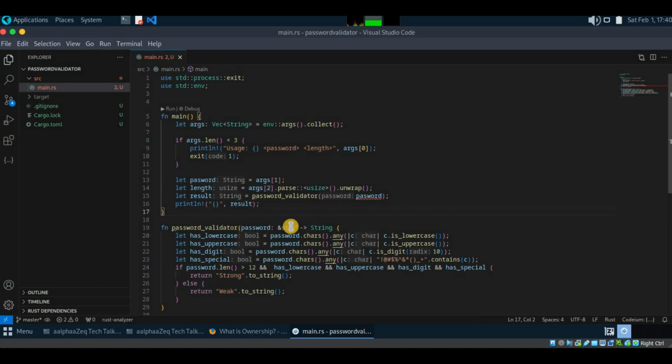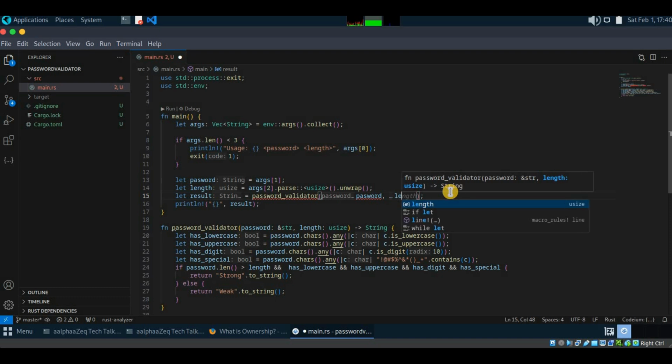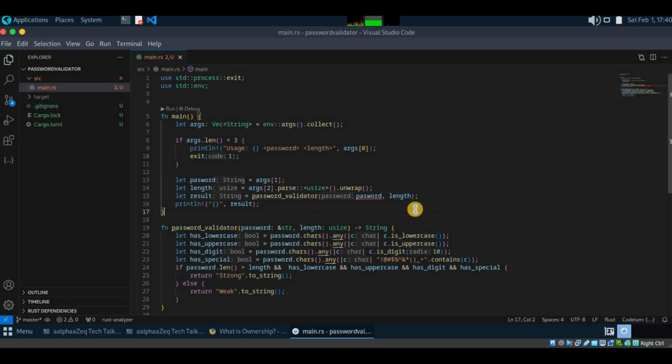So we have now this, and we need one more parameter. Yeah, it's a length, and this length needs to be tested here. So now you have to pass this length here, and I think it is.